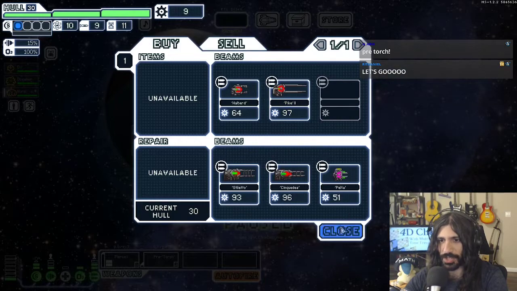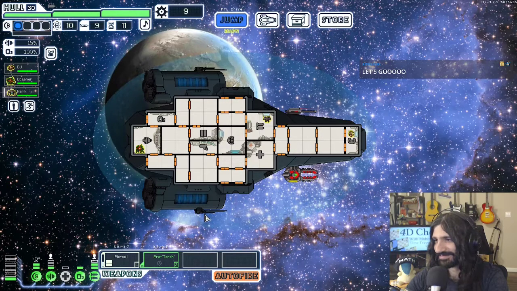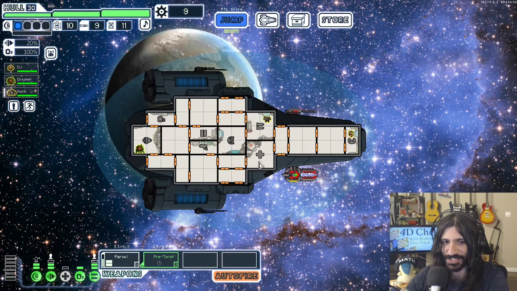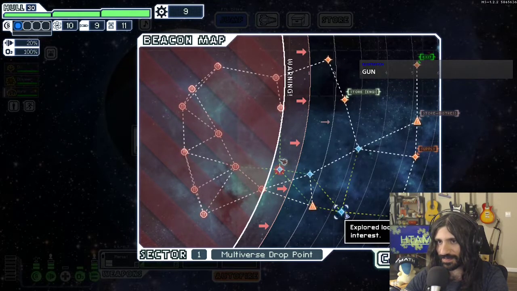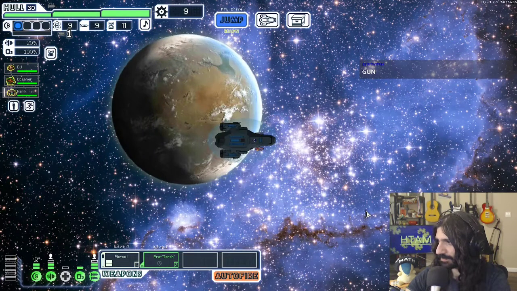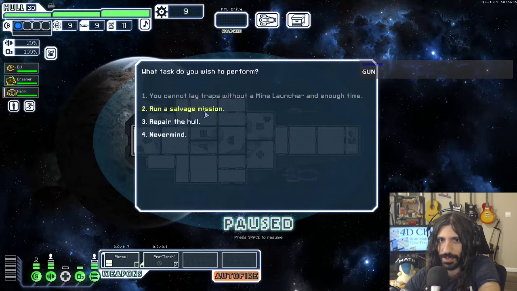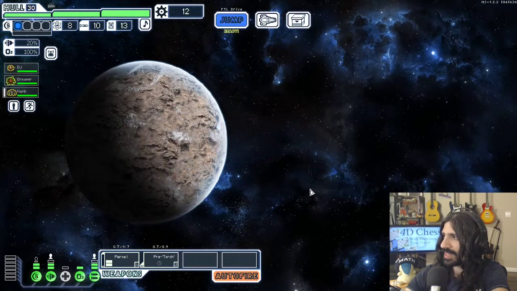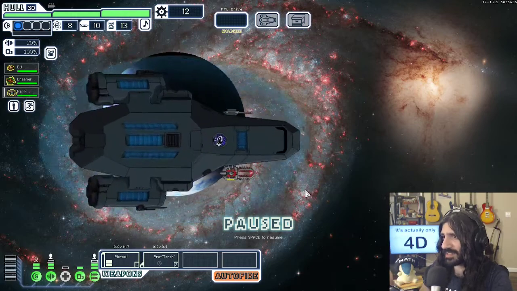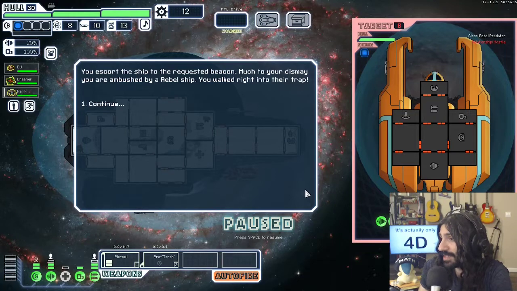Now, does the pre-torch go through shields? Shield piercing 10? Feels good, chat. Feels very good. I probably want to go here so that I can go here and then make my way back up, right? Hopefully we don't get wrecked. Run a salvage mission, magnetic arm. Nice. It doesn't give us much scrap, but it gives us, like, missiles and fuel and stuff. Which means that we don't need to spend money on that stuff in the future.